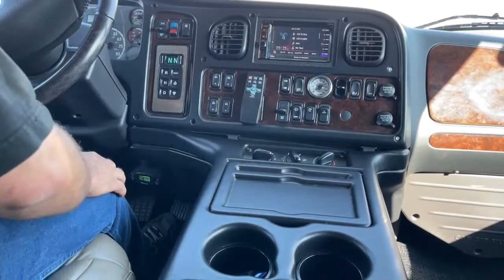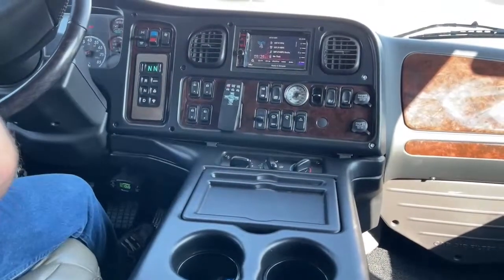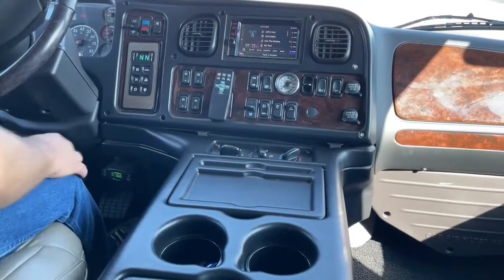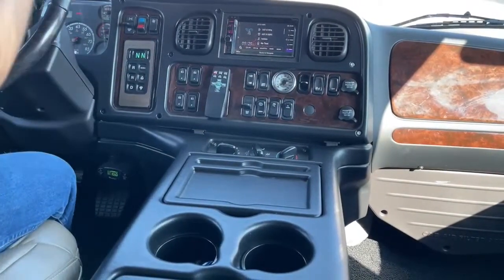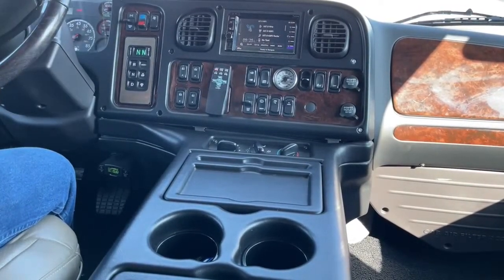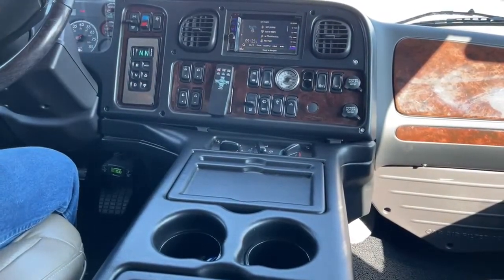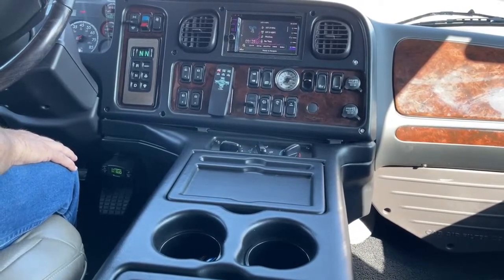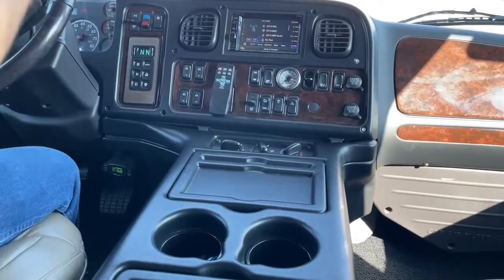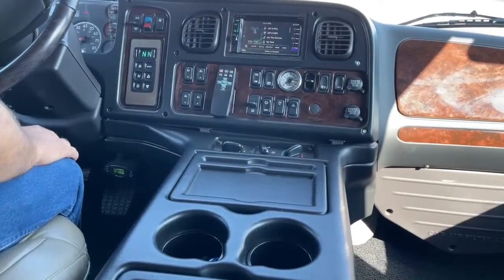The regen button is located right here. Lane departure and lane assist are located right there. This is the switch for the backup camera. This switch dumps all the air out of the back — for example, when you go to hook up the trailer, you can let all the air out to get to the height you need and then put the air back to make hooking up easier. There's an additional option switch here if you wanted to add another camera, a radar detector, or hook something else up.